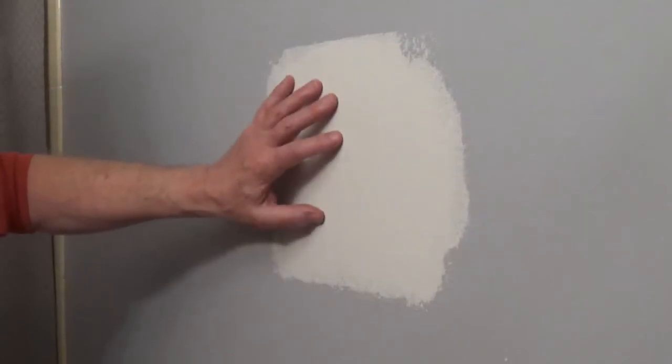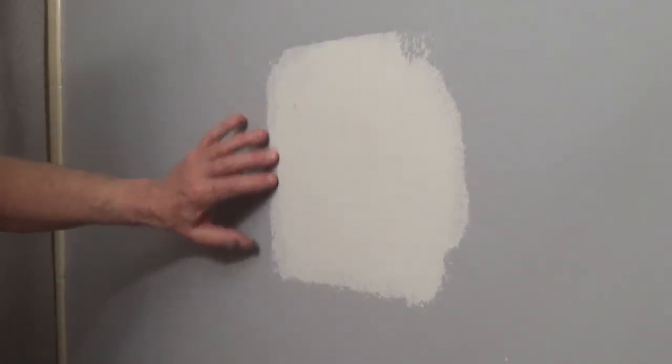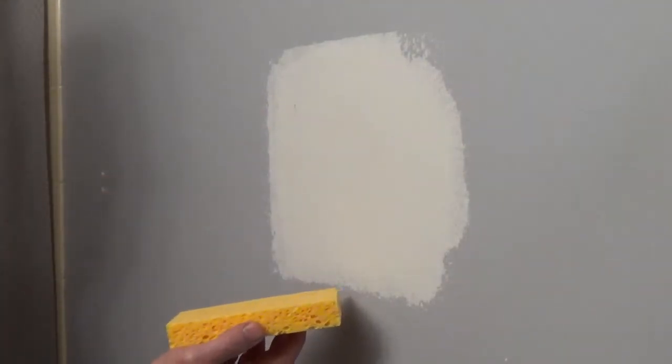Once the second coat is dry, you can use sandpaper or a damp sponge to smooth out any ridges or knife marks. I like a damp sponge because it doesn't create any dust.